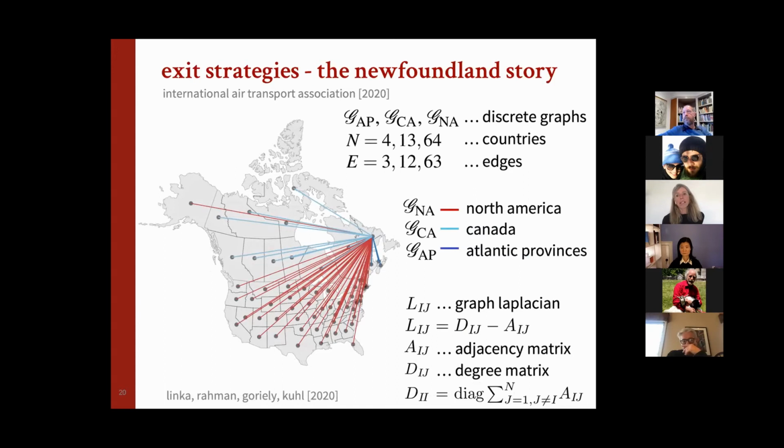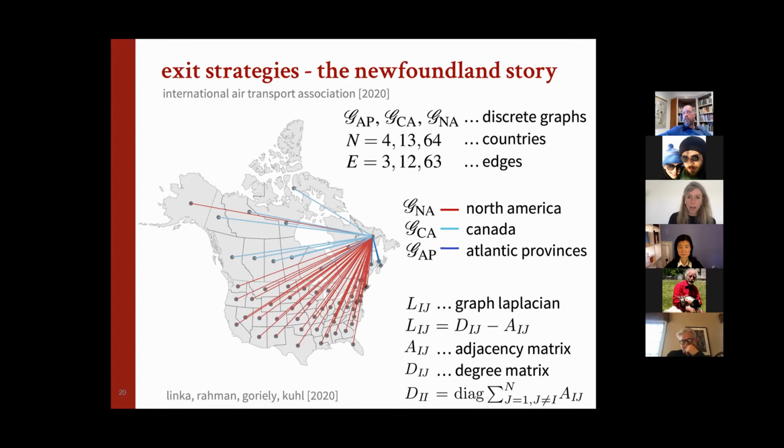So then we were contacted by someone, and this was actually the general attorney for Newfoundland. Newfoundland is a province in Canada. In fact, it's the smallest province. And you can see it here as the center of this network. Newfoundland is Labrador and Newfoundland, and Newfoundland itself is an island. And so the island had, at some point in May, no cases of COVID, and so they had closed everything. They had completely cut all the connections you see here to air travel. And then their general attorney was actually taken to court because someone challenged the travel restriction.